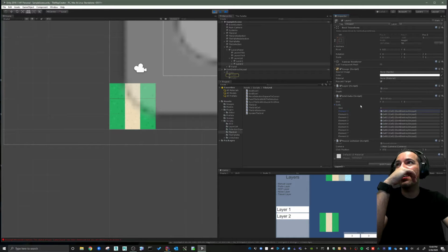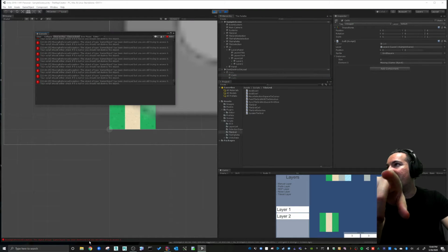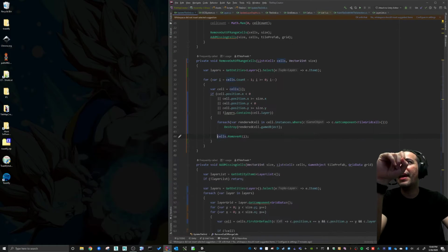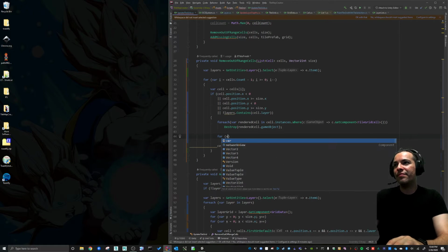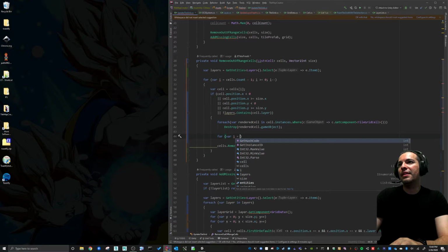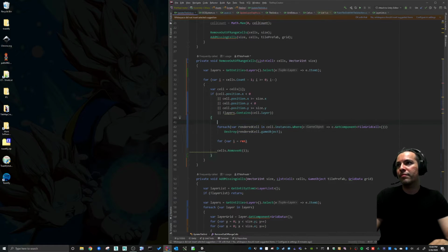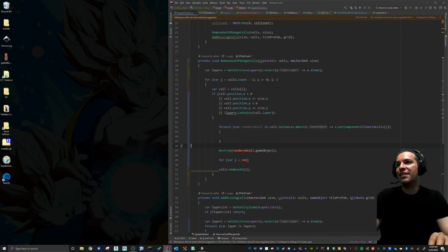Is there cell data? Okay. Does the cell have anything? Okay. Oh, we've deleted it, but you know what we didn't do? And that's probably why it's erroring out. I think all these are pointing to the deleted game objects. So not only should we destroy it, we should probably delete them from the instances list.